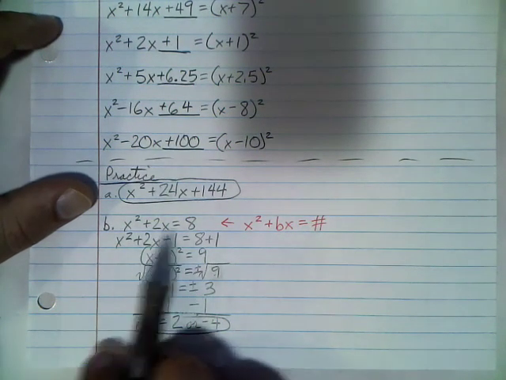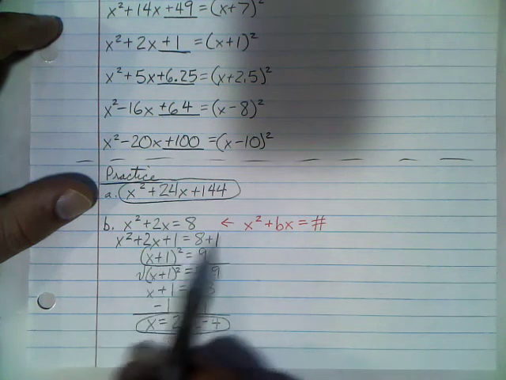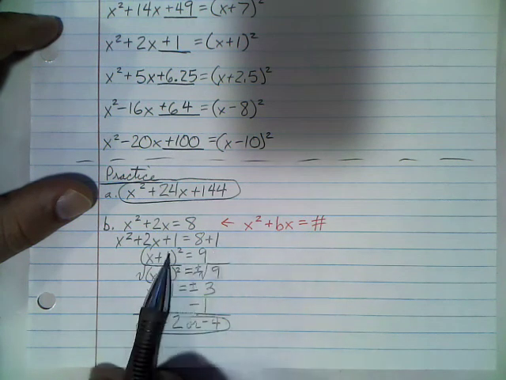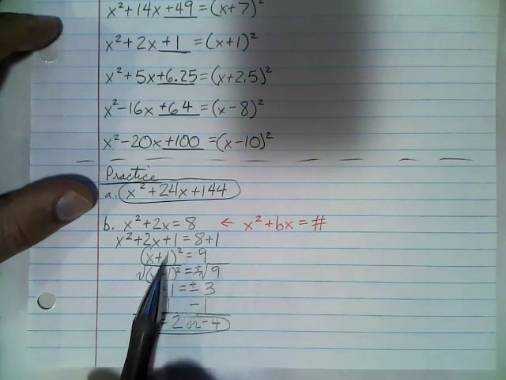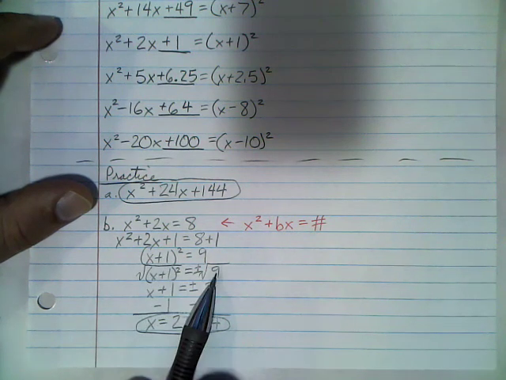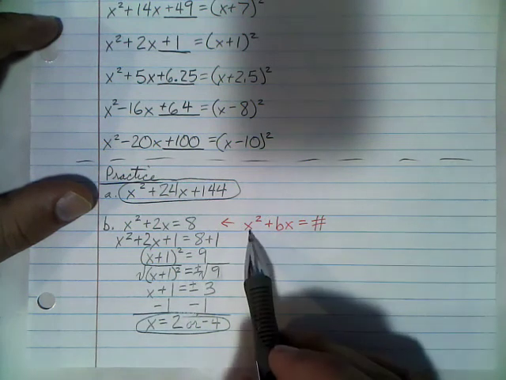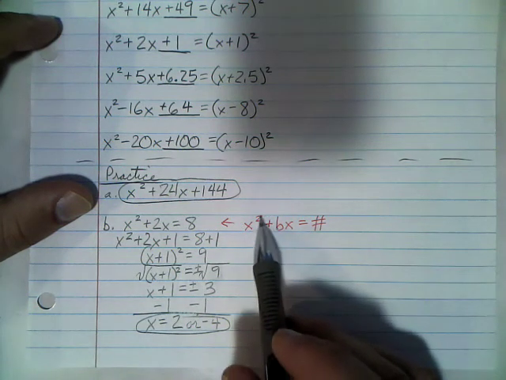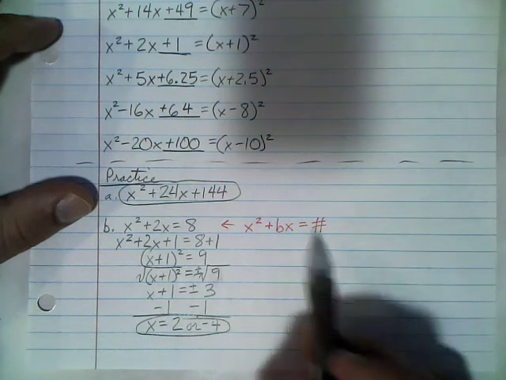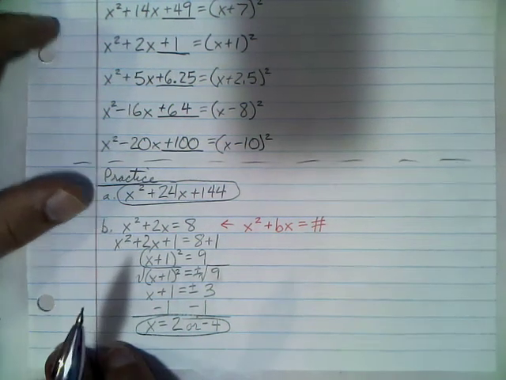So what happened here is we completed the square, we added 1 to both sides. We changed this into a square of a binomial, which then allows us to take the square root of both sides, simplify, solve, and we've got our answer. And the key to this is we want to turn this into x squared plus bx equals some number. All right, I'm going to flip over here and let's take a look at letter C.